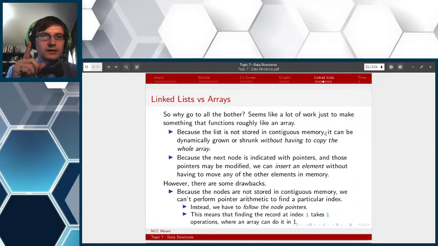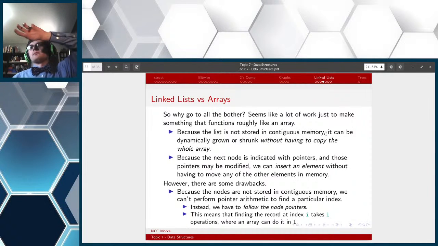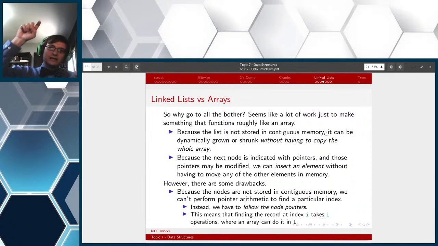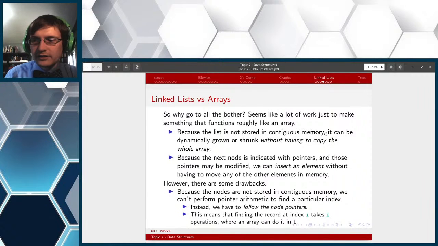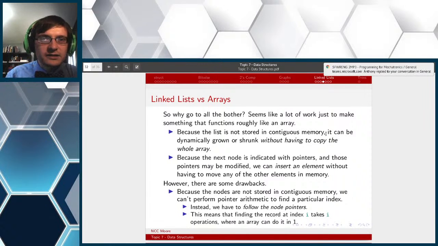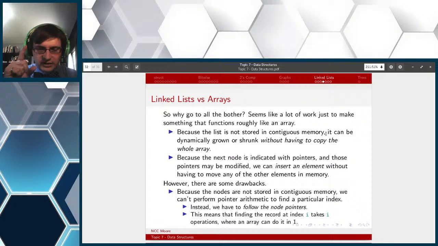Whereas, in linked lists, all you have to do is free that memory space, move the pointer that was pointing to it to the thing that it was pointing to, and that closes the gap. And, you no longer need any while loops to do that. You can do it in single operations. As soon as you've found the element, though, that's the trick.